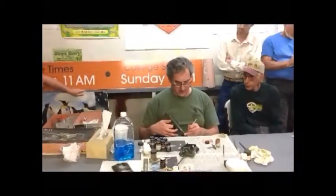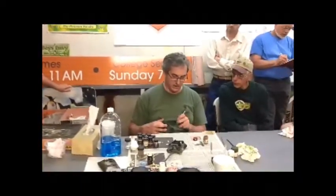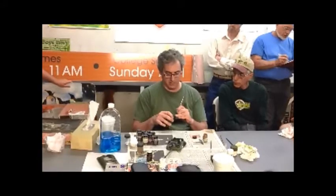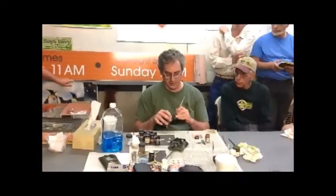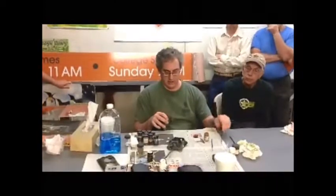But again, I am touching up the tracks. As you can see, I'm picking out the details, but I can't get in there very easily because getting in there past the panels is very hard to do. So I'm just going to get as close as I can and let the weathering sort of solve most of my other problems. And normally I do this with a bigger brush, but since I've already started with this brush, I'm going to carry on. I'll use a brush like this a lot of times.